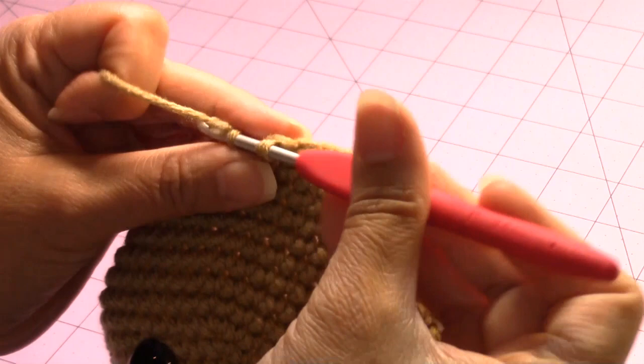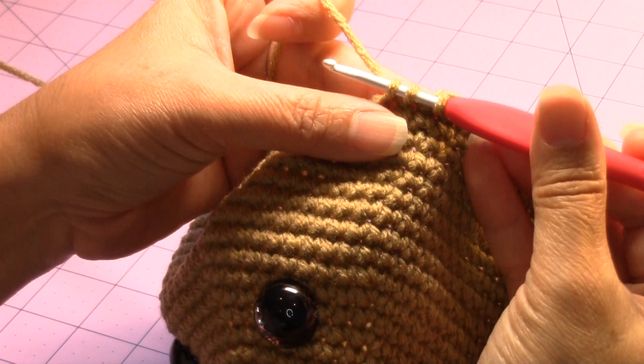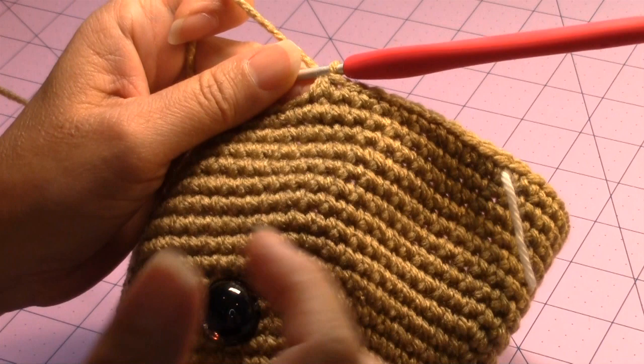So you're going to go into the next stitch, bring up a loop. 2 loops on the hook, go into the next stitch and bring up a loop. 3 loops on the hook, go ahead and yarn over, turn the hook upside down and go through all 3 loops for a decrease stitch or single crochet 2 stitches together. And you're going to repeat that pattern, 1 single crochet into 9 stitches and then single crochet 2 stitches together. Repeat that pattern all the way around back to the yarn marker.